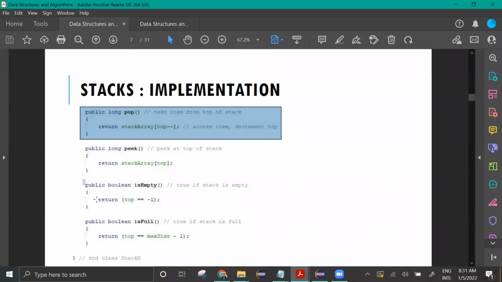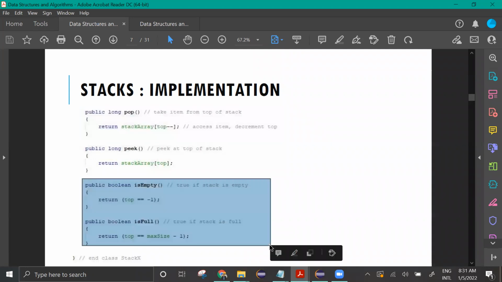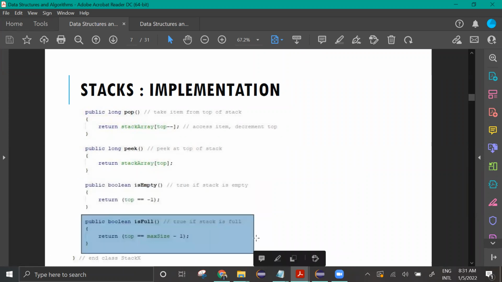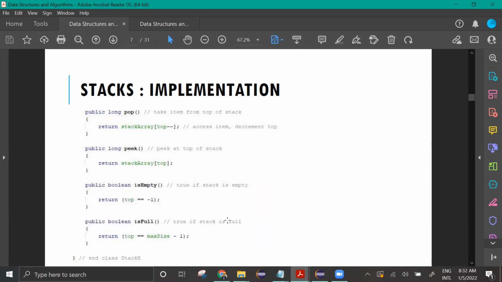Additionally, we put isEmpty and isFull. Those are two methods that can be used to check whether the stack is empty or full.